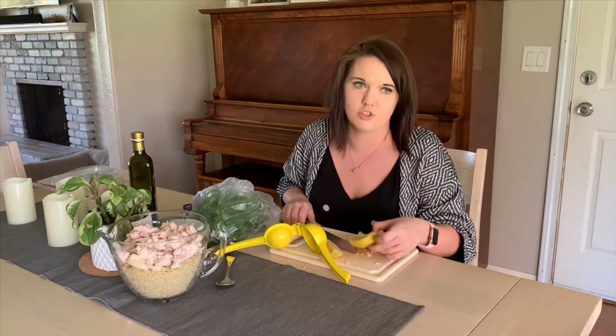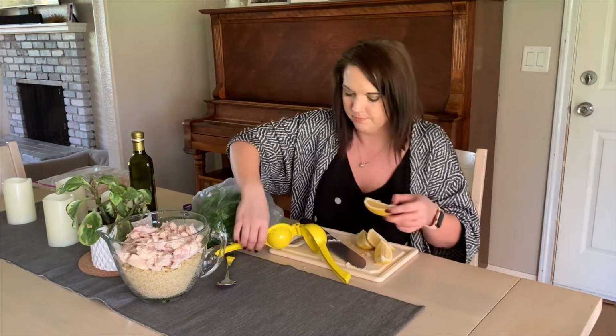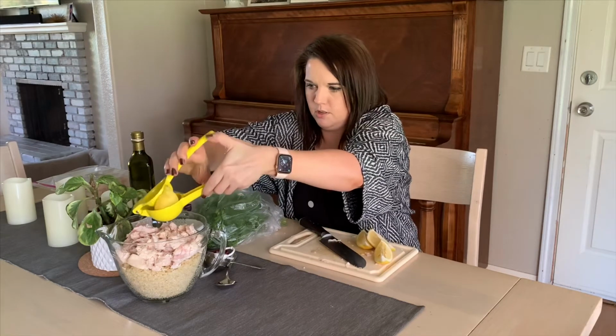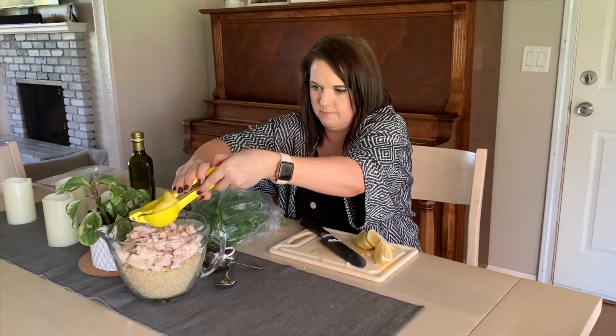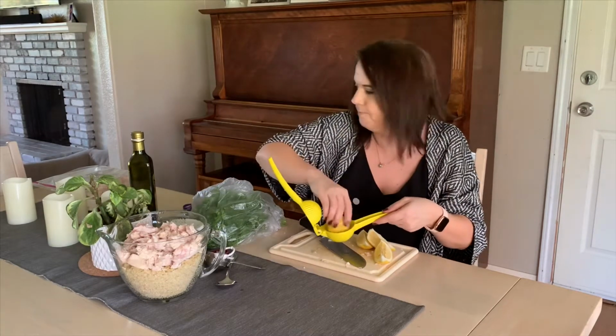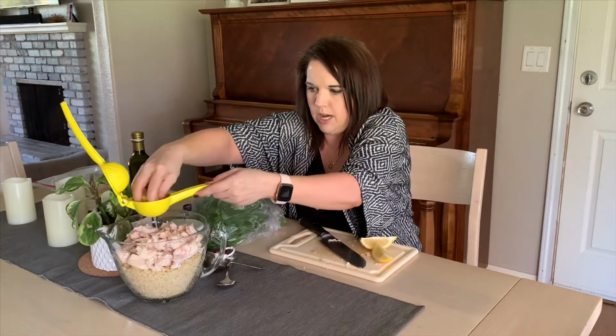My brother-in-law is dropping off cooked apples on my front porch. Okay, so just gonna juice 2 full lemons on top of our salad.